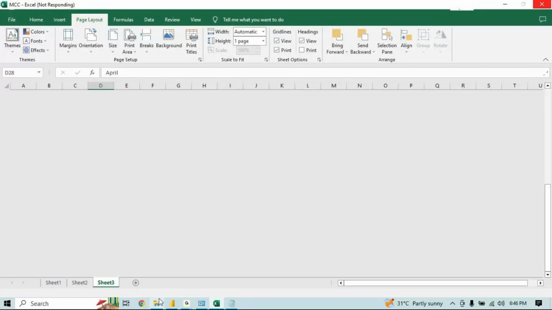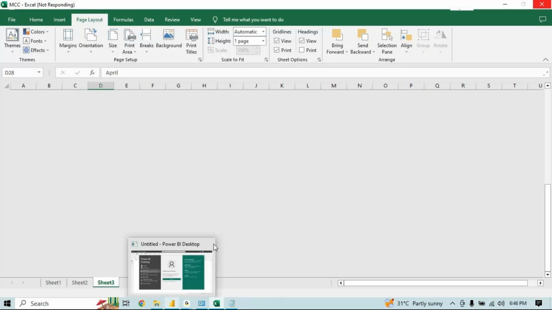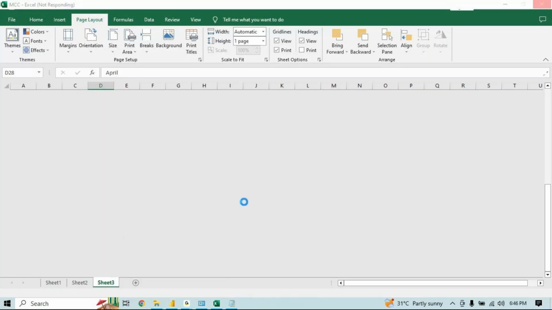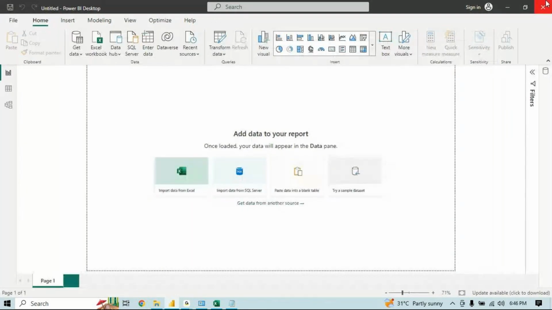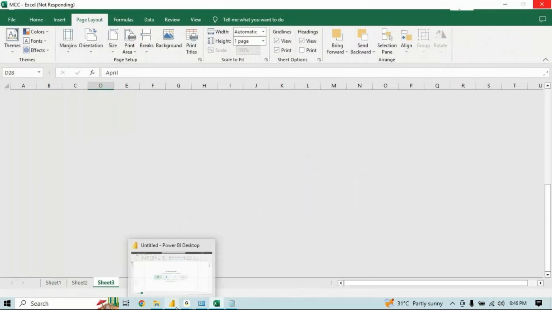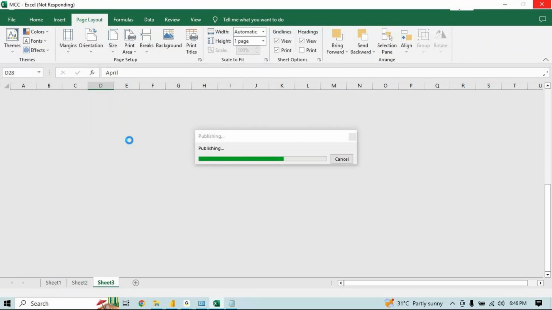It will take some time to open. Please respond. We are on 6 pages. It may take some time to export it. Now it's publishing.